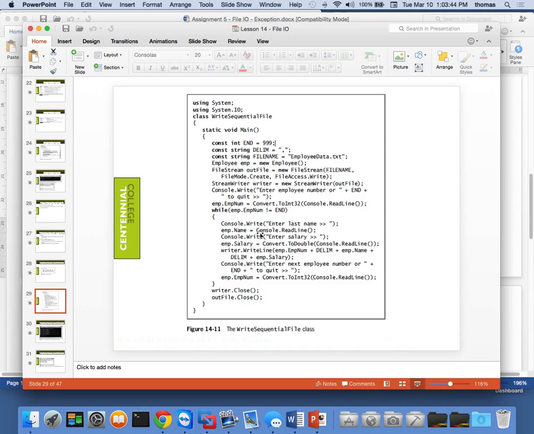We're doing that ourselves. We're putting that comma in. The reason why is because we want to be able later on to read that comma, right? To say, hey, this is one field. Comma tells us it's one field. Comma tells us this is the second field and third field and so on. Yes?